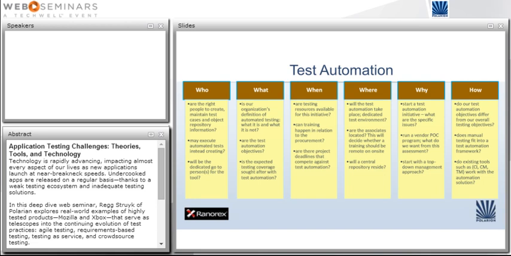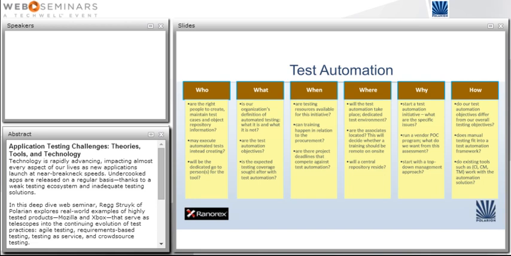Is it going to be everything, that silver bullet? Or do we say we want to automate this much regression and this much of new features, really more metric-based? What are the test automation objectives? We want to automate this much by the end of the year. We want to continue growth in automation by 20% over the next 6 months. What are our objectives for that? And again, it's not to automate an entire application, just to be broad stroke like that.